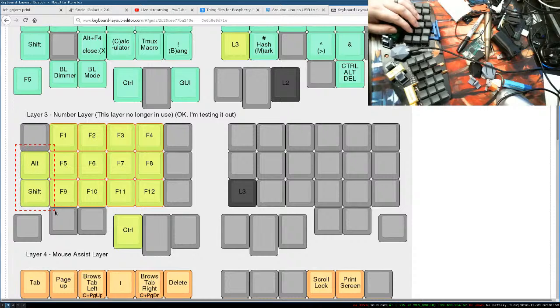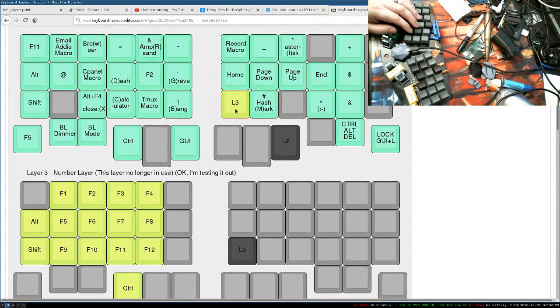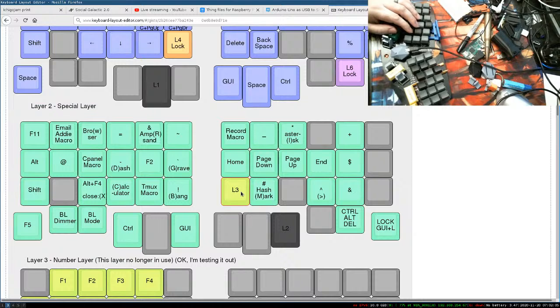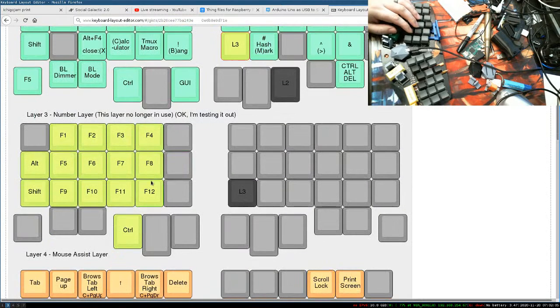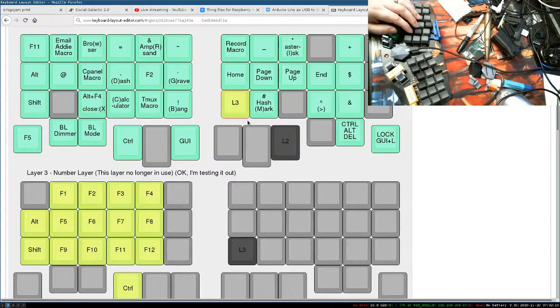So I've got Alt, Shift, and Control all in the same spot, and they're in a familiar 4-segment layout, so it's just easier that way. This combination was actually kind of an interesting one. I normally don't like doing combination modifiers like this. In this case, I'm pressing this button for layer 2, and then I'm holding down this button right here. So I wind up doing a motion like this, and then after you lock that layer, you can release the thumb, and you're still in that mode.